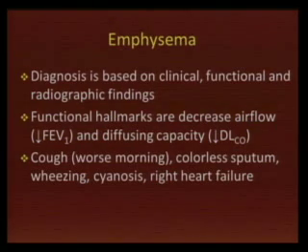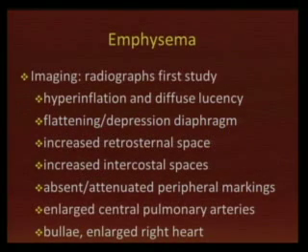With respect to the functional aspect, the diagnosis is based mainly on functional tests and clinical findings, not on radiographic findings. Why? Because sometimes we have emphysema with normal volumes, and sometimes emphysema with hyperexpansion or a higher volume. In the functional tests, we will see a decreased airflow and a decreased diffusing capacity, because this is an obstructive disease and not a restrictive disease.